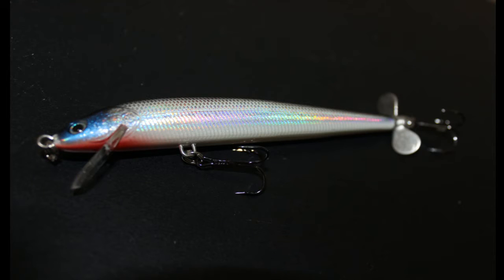The next one is their Bagley Spintail. It's a shad color — silver with black on the top and blue right underneath, as you can see in the picture. This is also a jerk bait; however you choose to use it, it can be topwater or jerk bait and it'll go down to three feet if you choose. It has a little spin on the end which makes a lot of disturbance on the surface of the water and really attracts the bass. How I'd work it — walk the dog or use it as a jerk bait: reel twice and then jerk it.